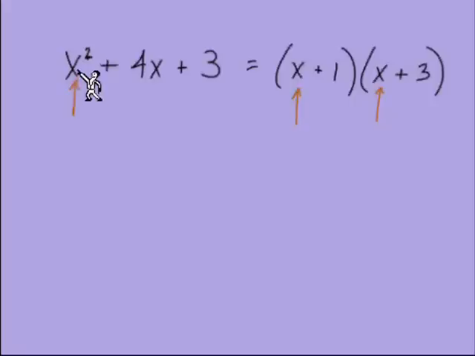So the first thing to notice is the x squared is coming from the multiplication of the x that we see first in this set of parentheses and this x that's first in this set of parentheses. And that's the first step, the F in FOIL, that x times x is x squared. So it's this x and this x that are causing this x squared to be our first term in the trinomial.